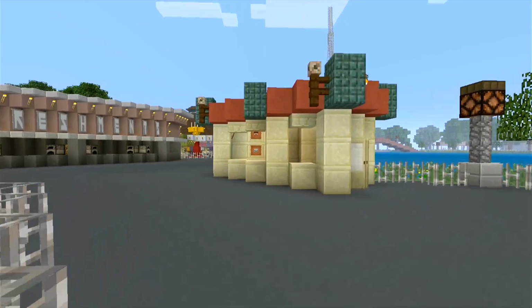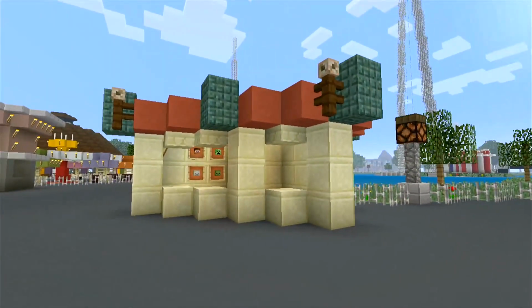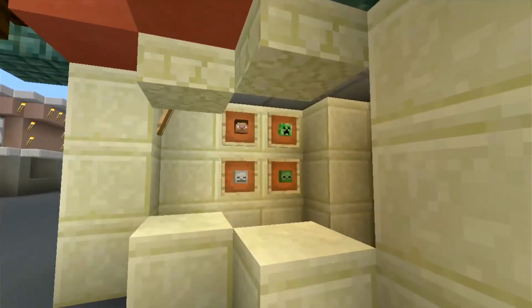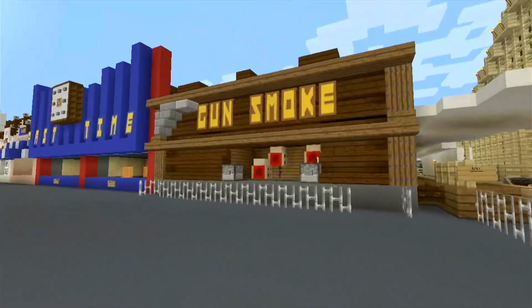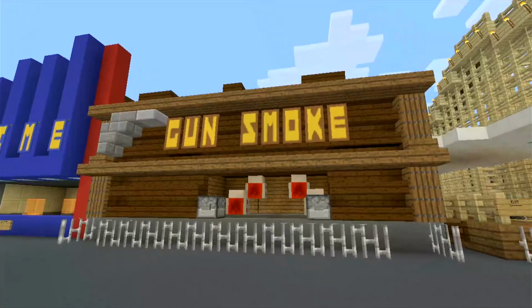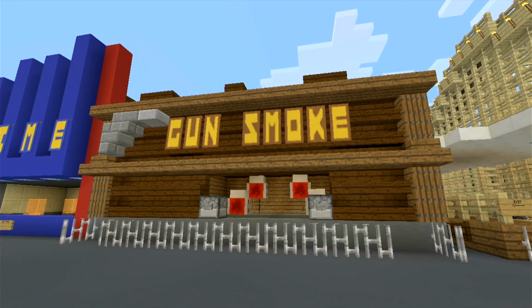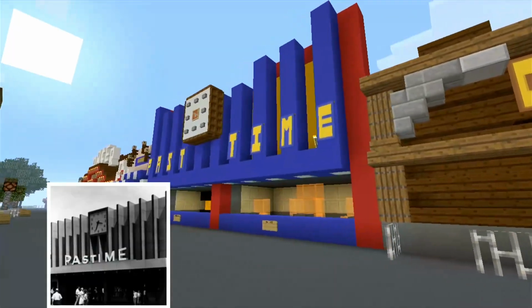Alrighty, coming off the Jackrabbit, we have the Jackrabbit photo stand right here. So if you want to see what you looked like when you're going down the double dip, you can come here and buy your picture. Behind me is the Gunsmoke game. This was a game where you had pellet guns you could shoot at targets, and it was around in the 1970s and 80s. Next to that is the Pastime building.